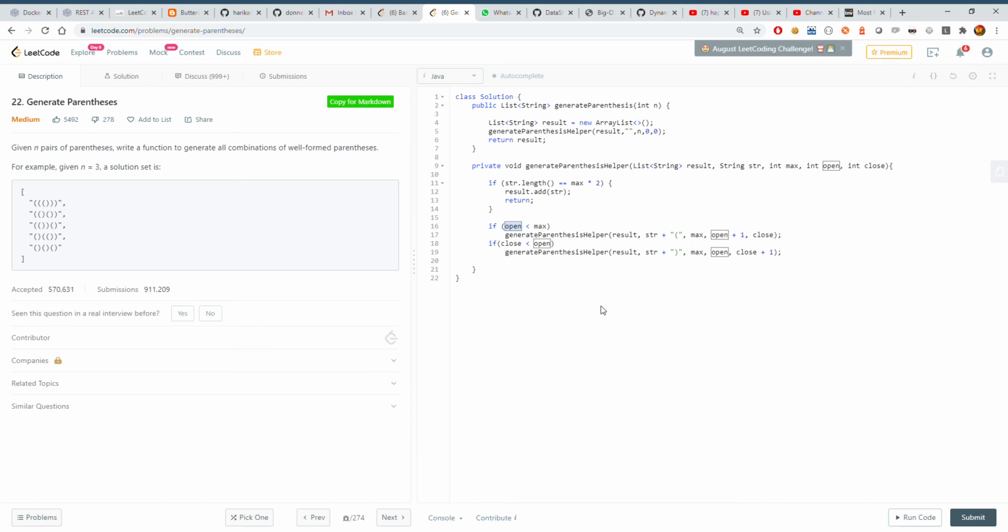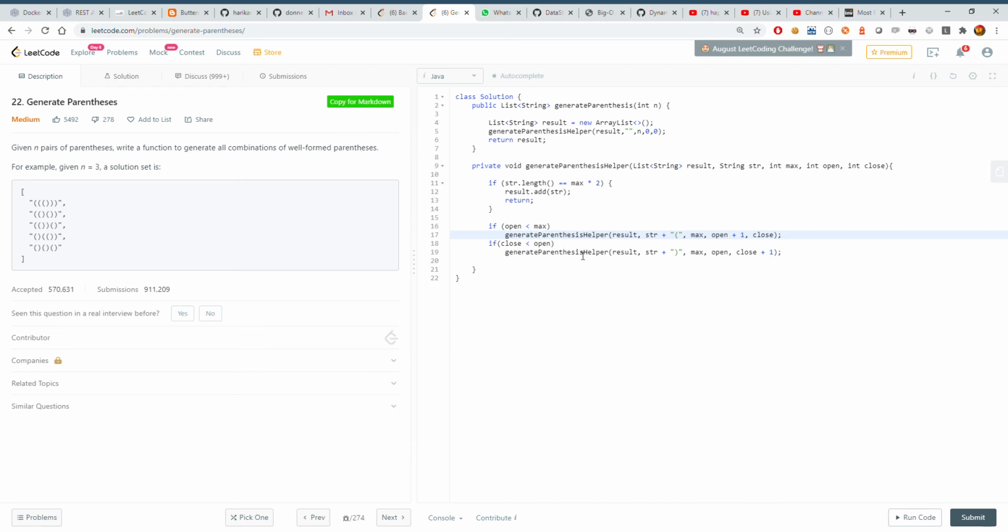That's the reason I kept open less than max. And I'm going to call the helper method recursively, adding one bracket to the temporary string and incrementing the count of the open bracket by 1.